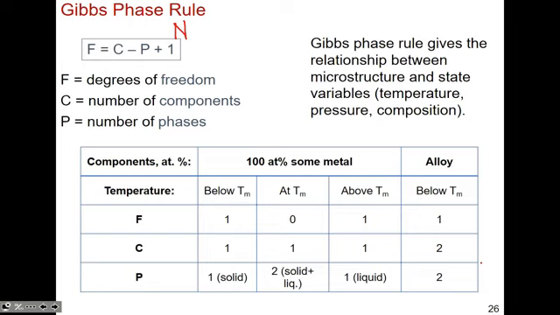Your book goes into detail as to why that is. Then you can look at a phase diagram and say, okay, what is F? What is the number of degrees of freedom that I have, if I want to keep P the same or C the same? You can relate it all. We'll go over an example together in the next lecture, but I want to leave you with this so that you've seen it, and then we'll start on it next time.